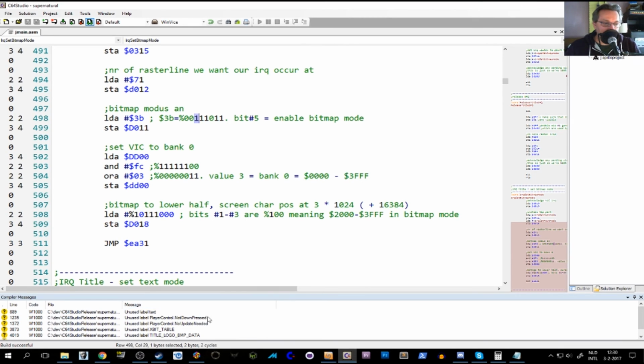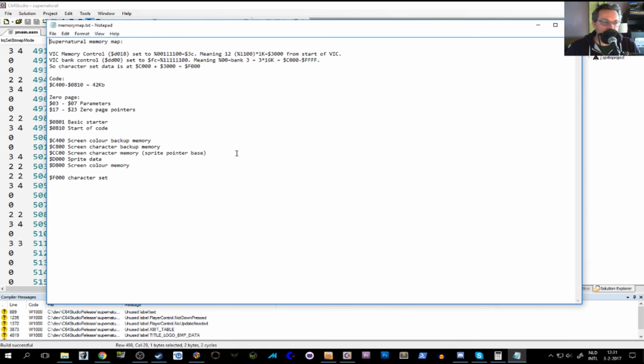If you look at the project information for this project, it has a memory map, and at the start of that memory map, just a bit of text explaining how the memory setup works.